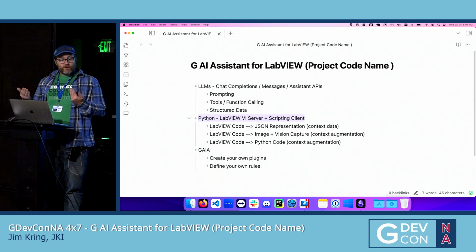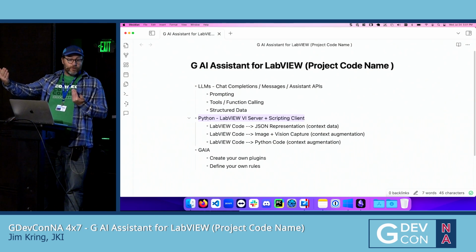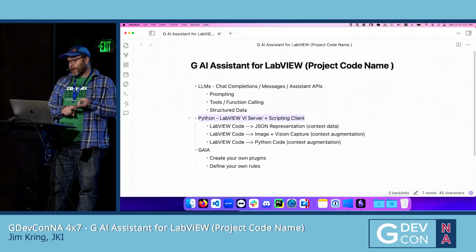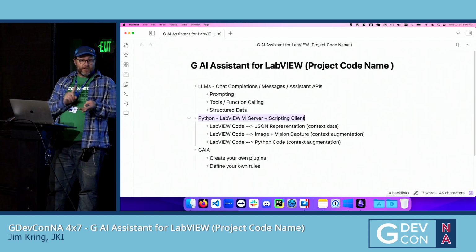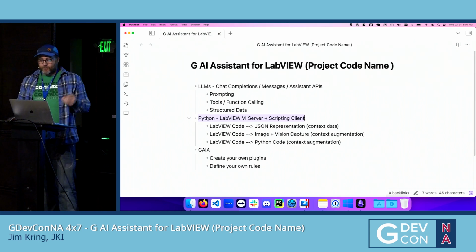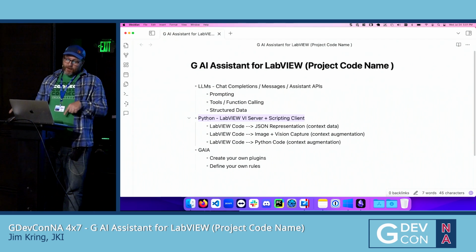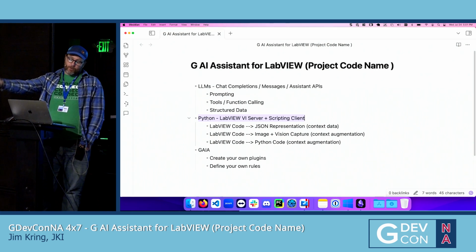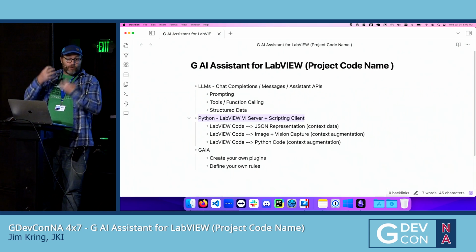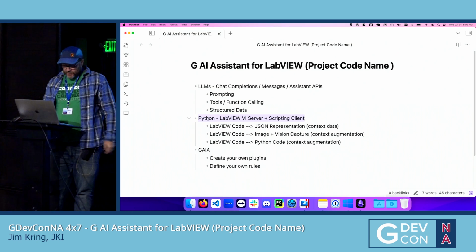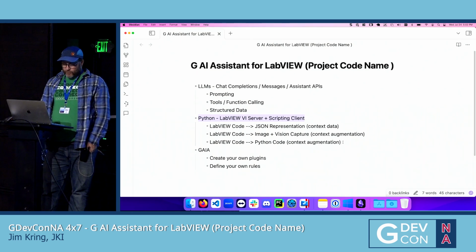By providing it tools that give it visibility into the list of objects, their attributes, the list of property names, the ability to query property values, and the ability to set property values and invoke functions, you can actually have the LLM using LabVIEW. Now that's a little bit tricky, dangerous. I'll show you some other examples, like a block diagram cleanup, where we're taking structured data, which is some repositioning, and then in LabVIEW we're taking that data and doing the repositioning ourselves, rather than just exposing the root level APIs.